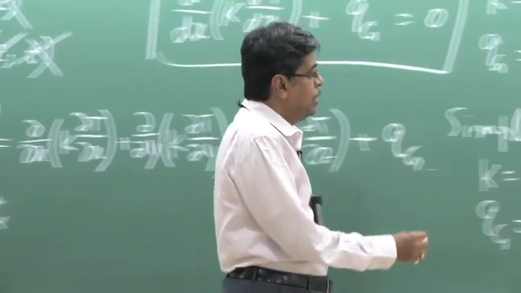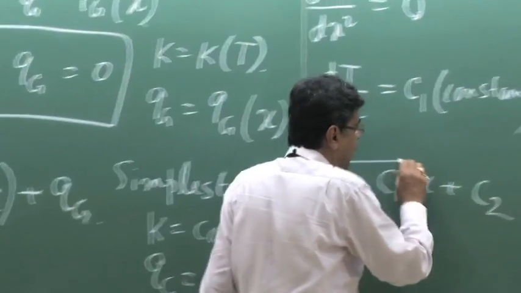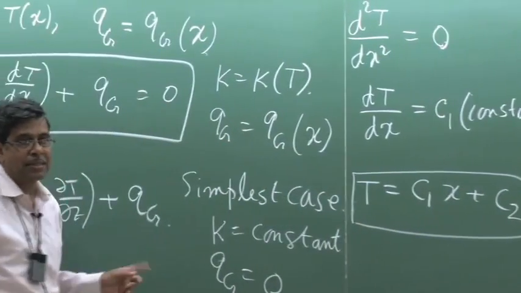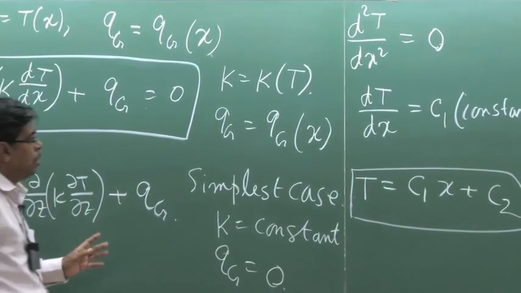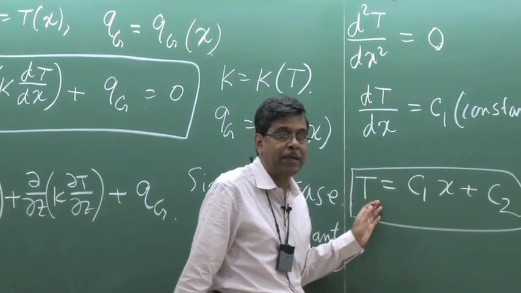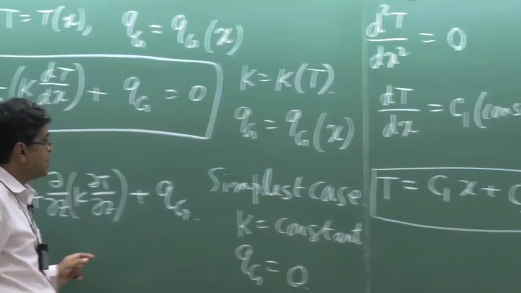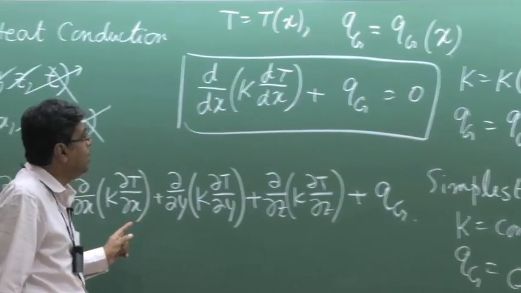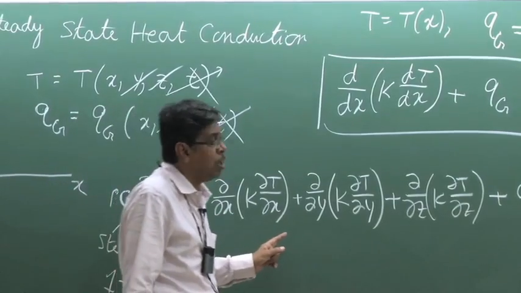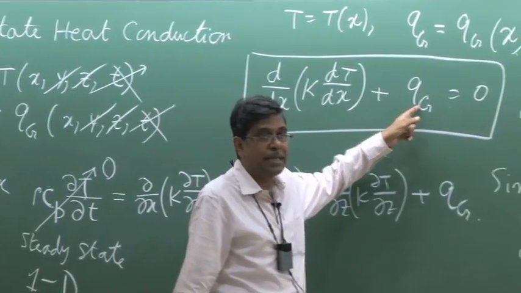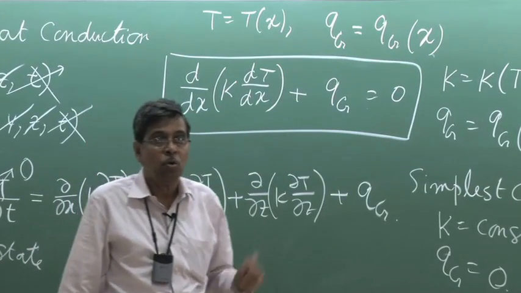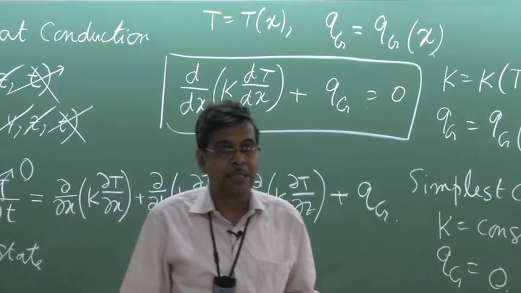So, therefore, this is a linear profile. Now, again I tell you that if you are asked under which condition we get a linear temperature profile in heat conduction, this is the case of steady state one-dimensional heat conduction without generation of thermal energy, with constant thermal conductivity. We get a linear temperature distribution.